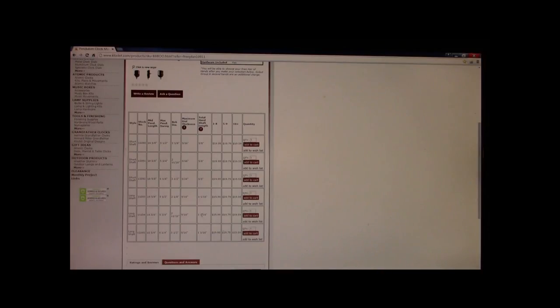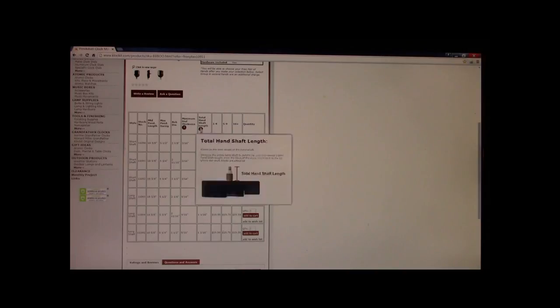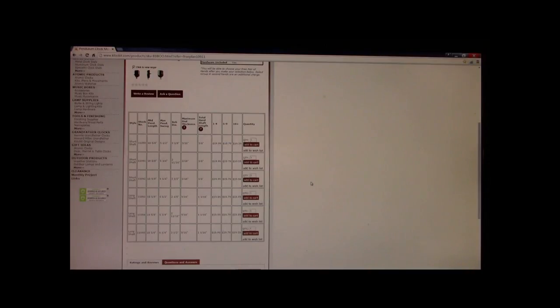Alright. Now, if we look at the total shaft length, it's calling out for 1 1/16 of an inch, but that's not all threaded shaft. I can personally tell you that about 1/4 of an inch of this is in fact where your hands fit on. So we are still going to need to pocket out a little bit of the back.